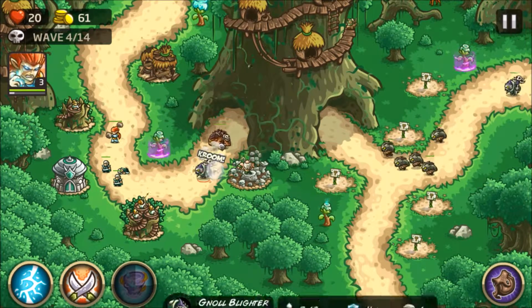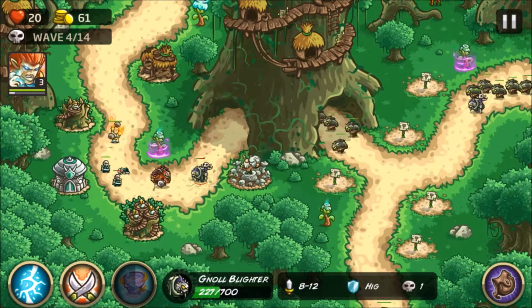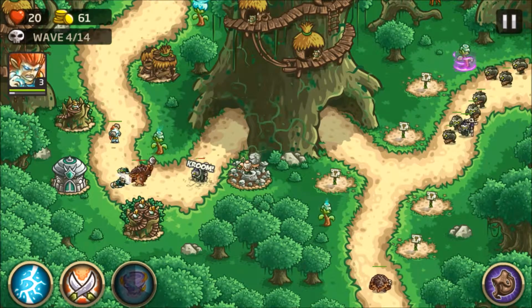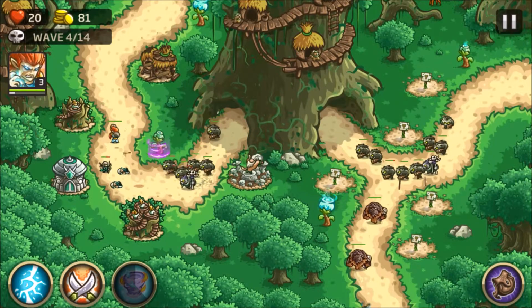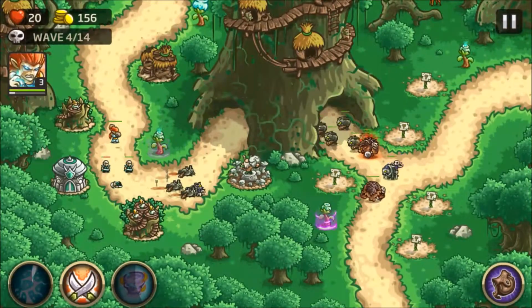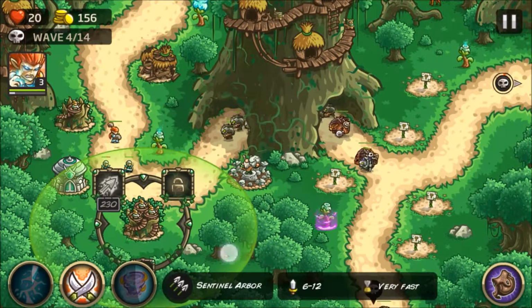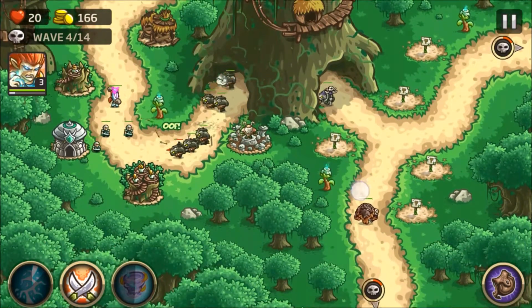And he's being real annoying and shooting magic at my soldiers so that they're not fighting him actively. Let's drop in a lightning bolt. That was maybe a little bit overkill, but, you know, sometimes you gotta do it.